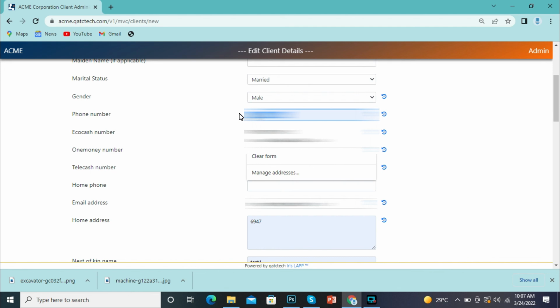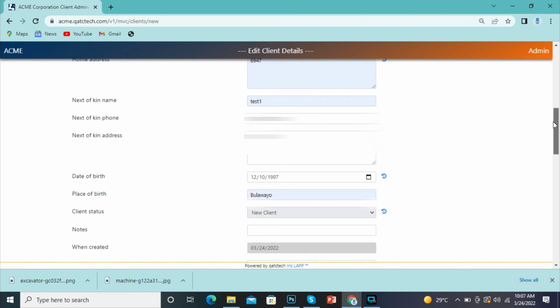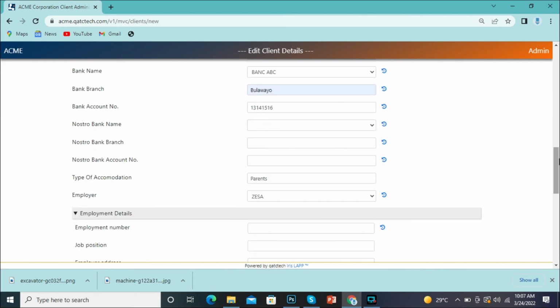That is a link which will direct him to a page where he will be asked to enter the OTP code in the text message. After successfully entering the OTP code, he is supposed to put a PIN or password. That's what he uses whenever he wants to log into the system. That's all for client registration through the client administration.